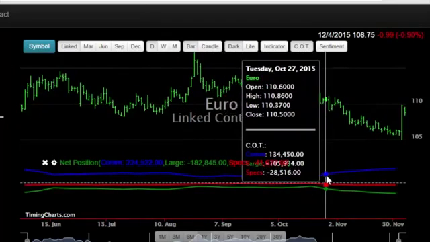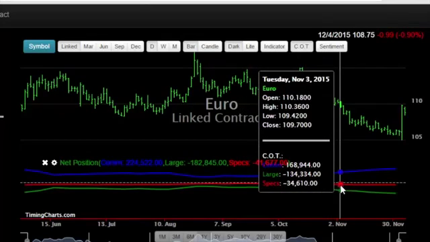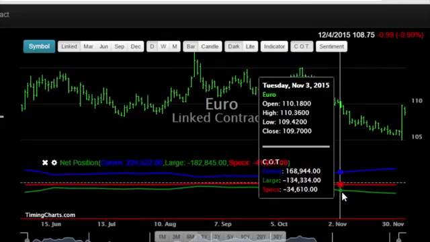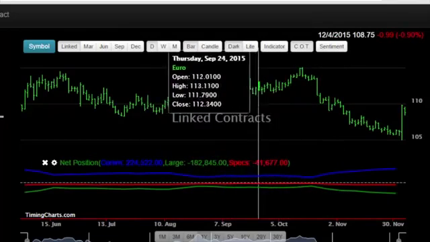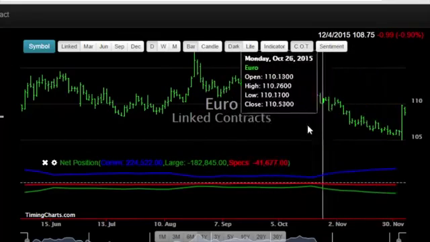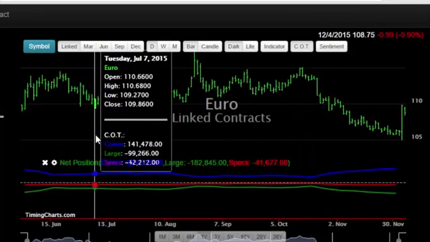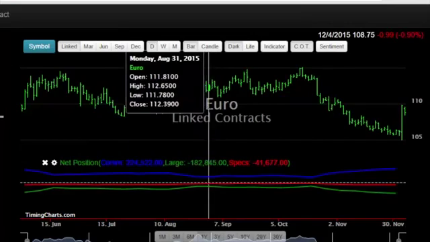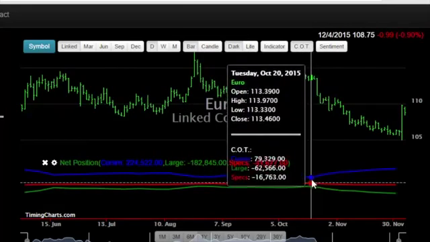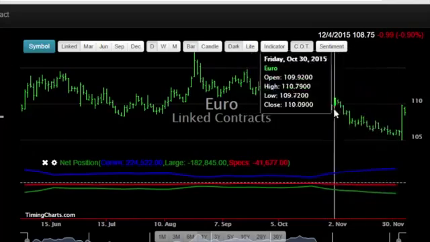The blue line is commercial traders, the red line is small specs, and the green line is large traders. And you see, large traders, they are speculators. They go with the price most of the time. Commercial traders, they go against the price most of the time, and it's easily explainable because they are hedgers. They are not expected to earn in this market. This market is used for hedging or physical delivery. For example, they use an amount of euro in their business, so they need some euro and they buy more and more as the market goes down.